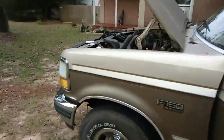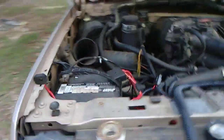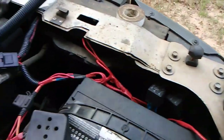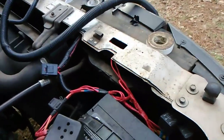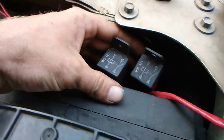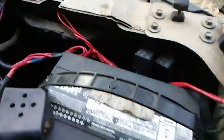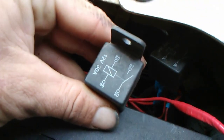So what we did — what I've read online that other people suggested, though I hadn't seen a video on YouTube about it — is we put two relays in. Now this looks like a complicated mess of wiring, but there are four relays over here. Two of them are for my headlights and LED light bars front and back, so that's why there's so much wiring. But these two relays are my high and low beam for the headlights. It was actually really amazing how simple it was. All you need is a four-pole relay.